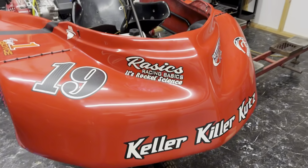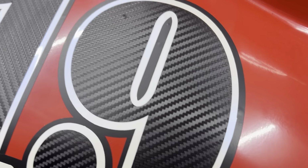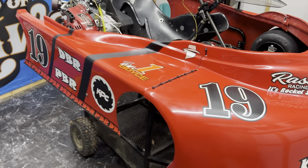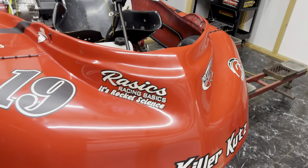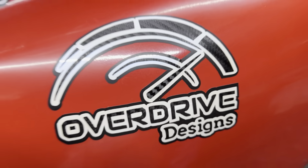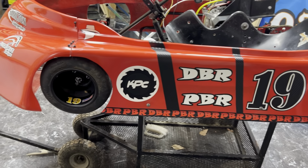All right, so here it is, red number 19. The graphics here are done in carbon fiber, pearl white, and flat black, and it turned out really, really well. I like it a lot. We got KPC on there, Keller Killer Cuts, and then of course Racix and Overdrive Designs. Kirk made all the graphics, obviously, and it looks really well. I really, really like the PBR DBR on the black stripe down the side.